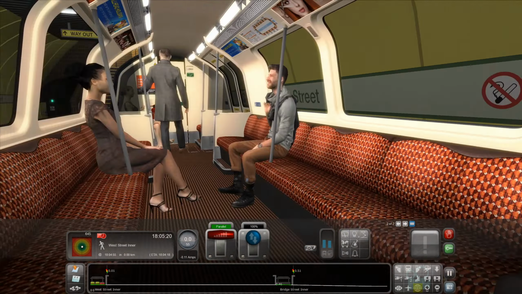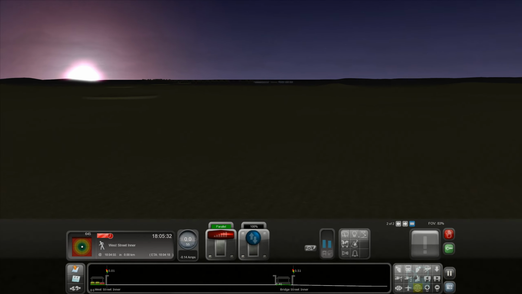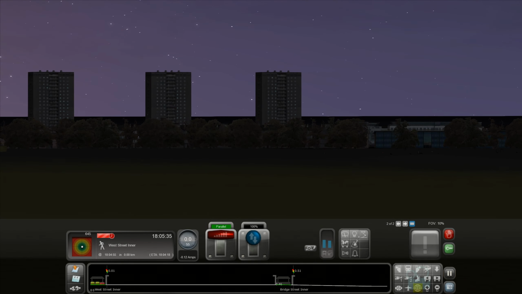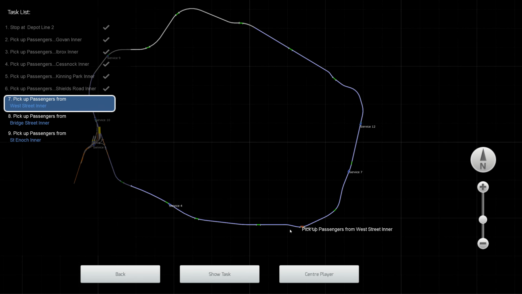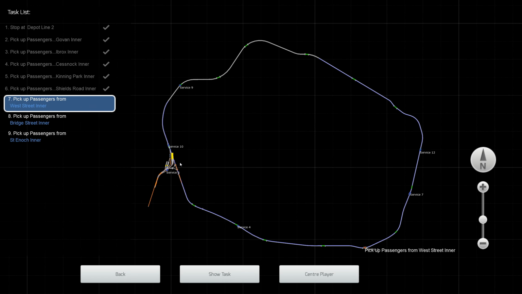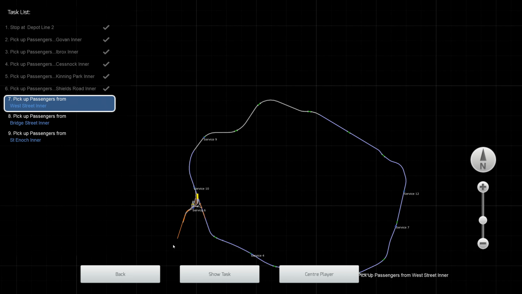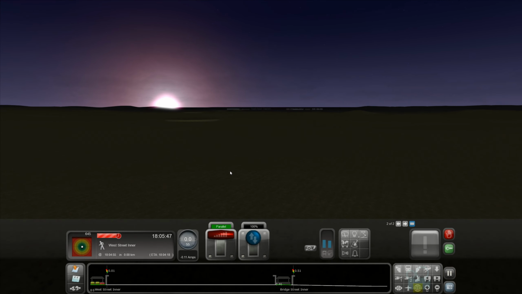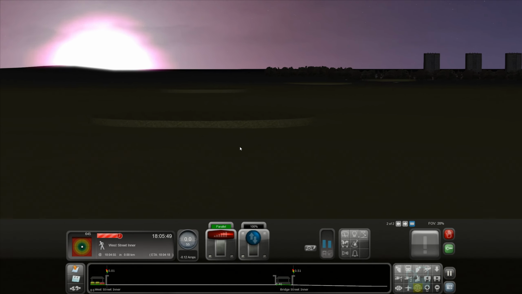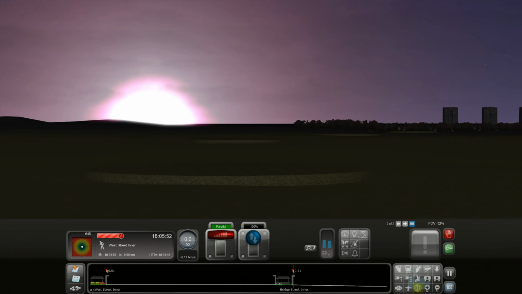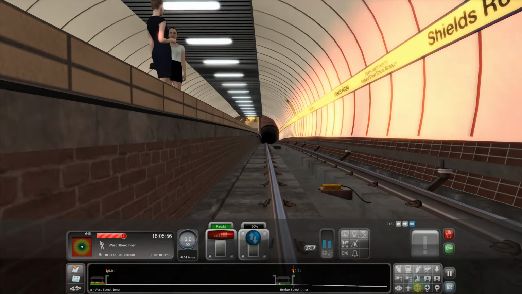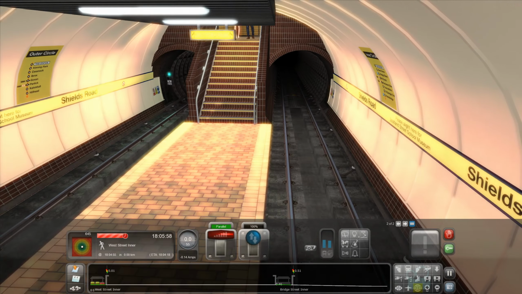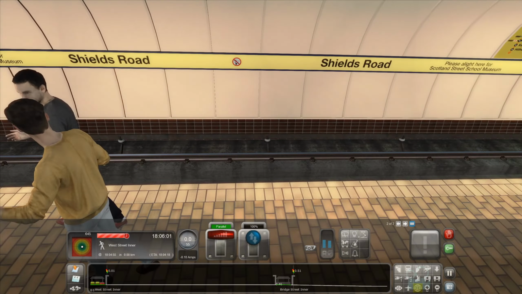Oh, we're out. And of course, there is no detail above ground, simply because there doesn't need to be. I'll show you where we are on the route now. We're coming back up to the services, or depot even. Services, what we're talking about. And look, you can see where the stations are underneath. Here it is. Boom. Found a station. Which is pretty cool.